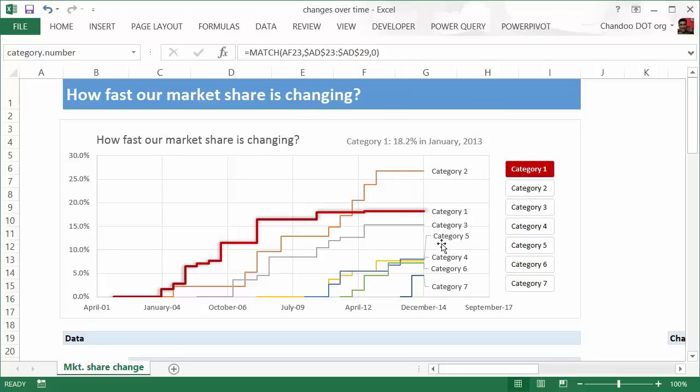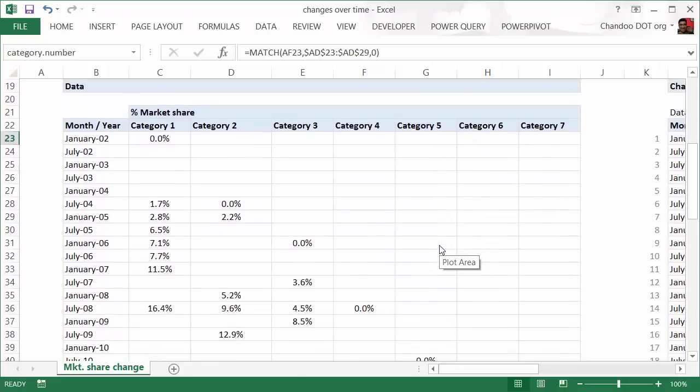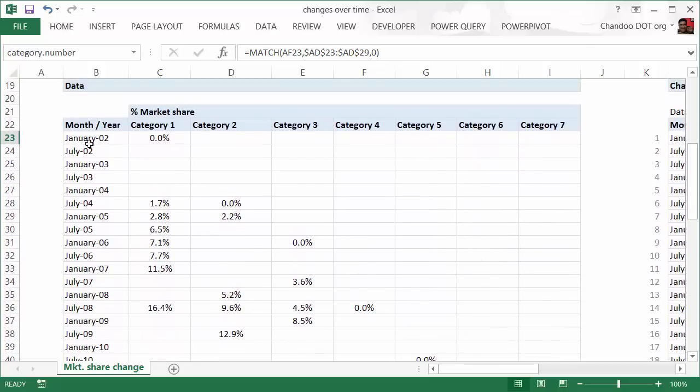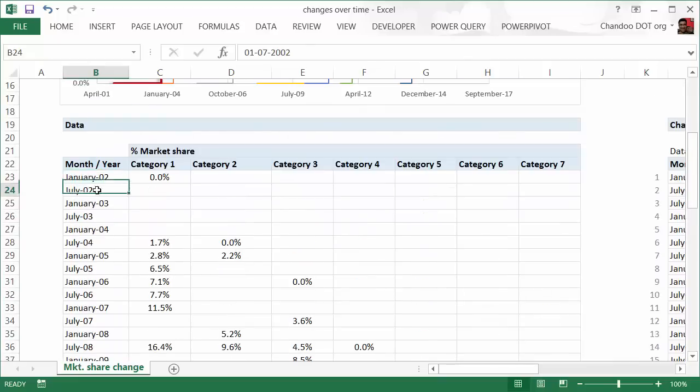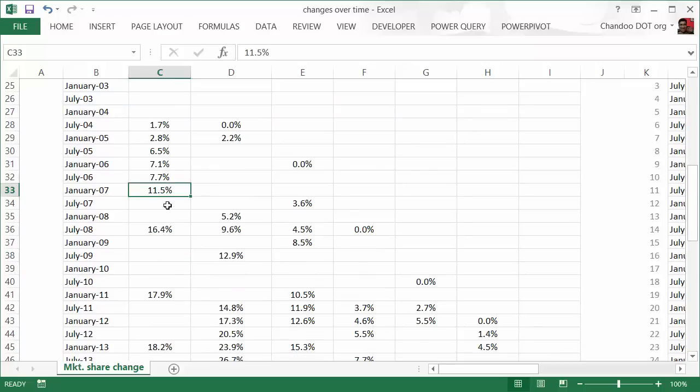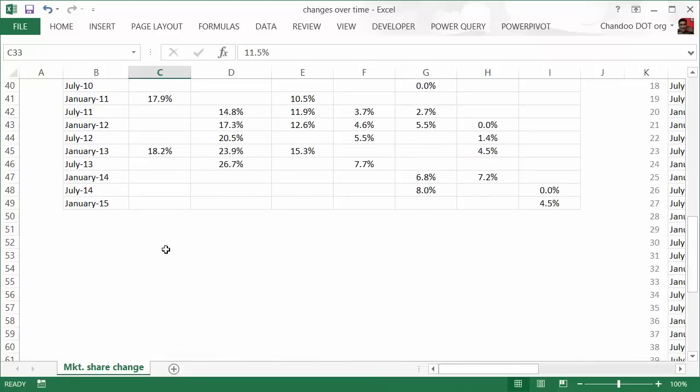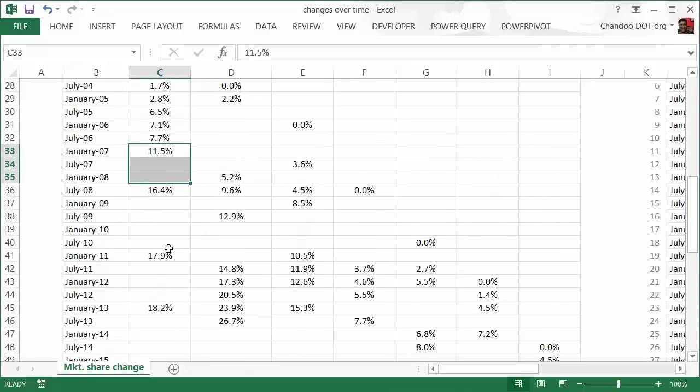So this is a chart. Now let me show you the kind of input data that you would have for this kind of thing. You would have month and year combinations here. You could have any month and year as long as they are in chronological order. I just put some random dates of Jan and July for each of the years, and you would enter a number. When you start the operations, you have 0% market share. The next time we measured was in 2004. We had 1.7. So any significant changes will be marked. If there is a blank, we assume that the same share continues on those dates as well. This will reduce the amount of numbers we have to key in.